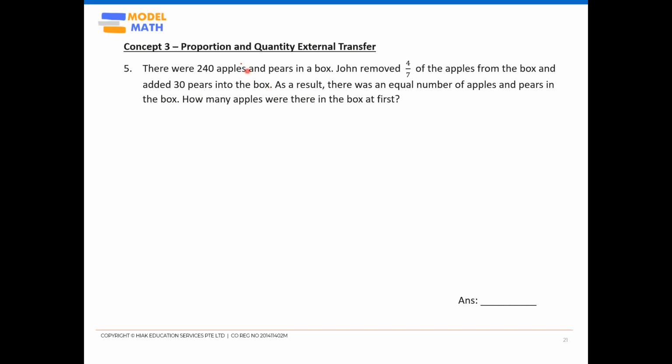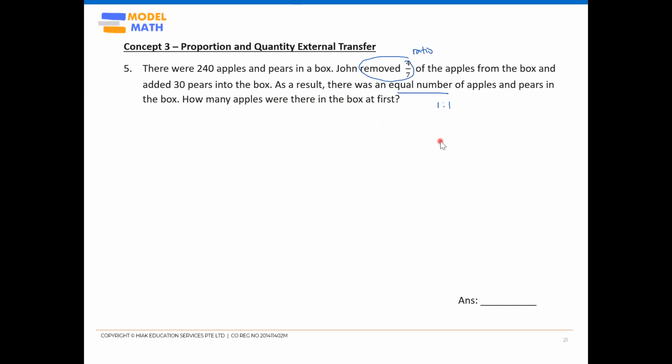Okay, so whenever you see this equal, start to think of ratio 1 to 1. This removal of 4 out of 7, you can also translate that to a ratio. So over here, notice that we can create two ratios, which means that in this question, I would most likely be applying the recording of before, change, and after. Okay, so that's what we're going to do.